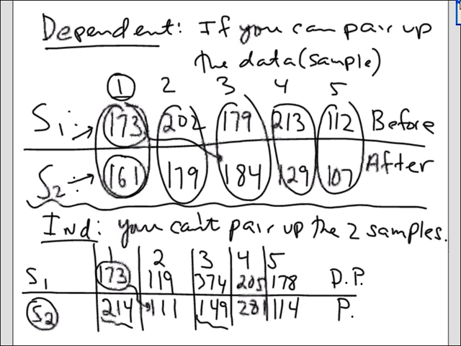I mean, again, you can pair them up. I'm not going to say no. You can pair up person 1 in sample 1 with person 3 in sample 2, and person 4 in sample 1 with person 2 in sample 2, and you can pair up the number 5s in both sample 1 and sample 2. You can pair them up because the sample size is the same, but it has no meaning. That's what it's about. To be dependent, you have to be able to pair up in a way that's logically sound.